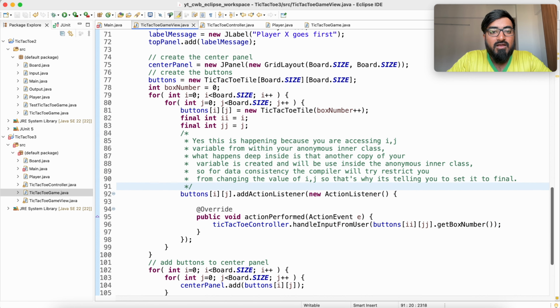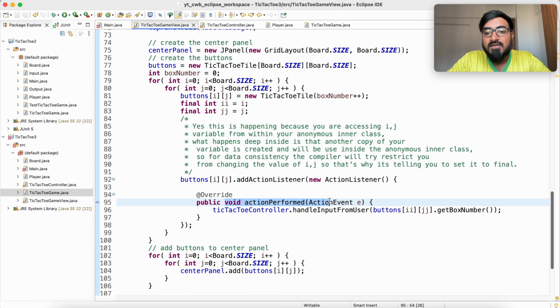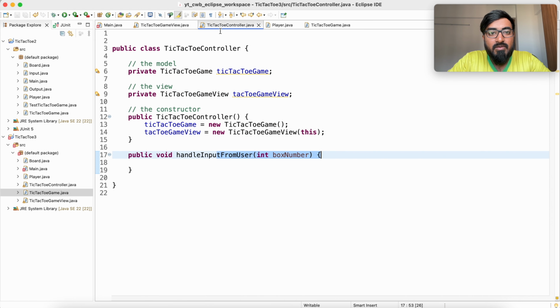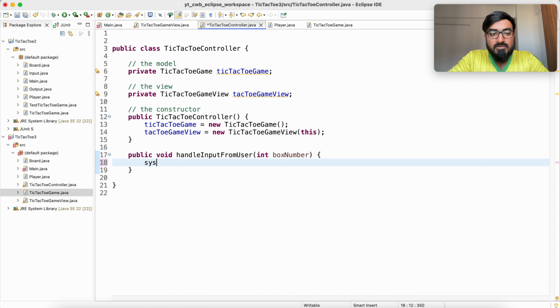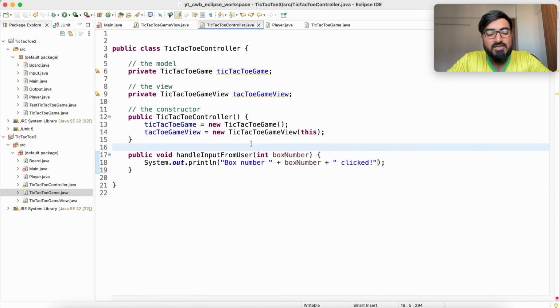All right, so now whenever any button is clicked, this method will be called. So what I can do is just print out boxNumber plus "clicked". Just to know we are clicking the box number and we get the right box number.